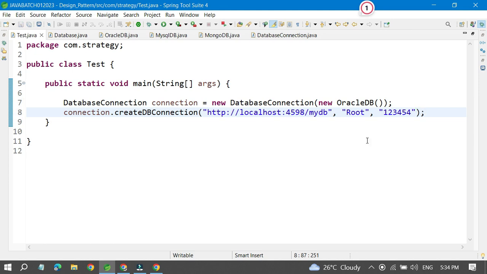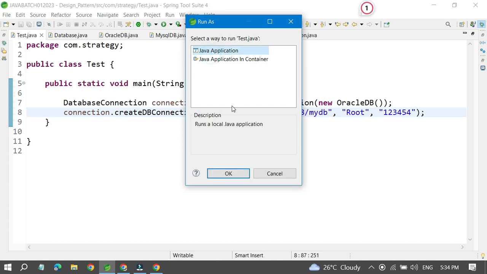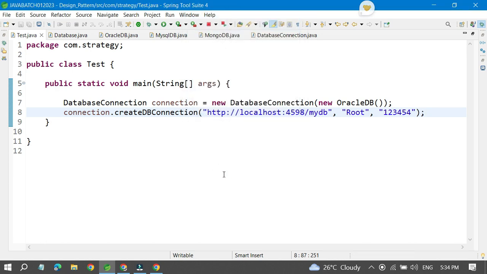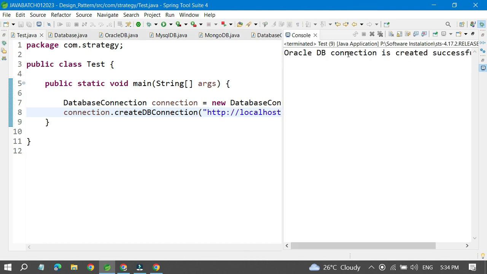Okay, let me run it. Once you run it, you can see the output here: Oracle DB connection is successfully created. You can return the object also if required; if you don't want to return it, that's fine. Whatever operations you want to do, you can continue and do them. So Oracle DB connection is created with root.